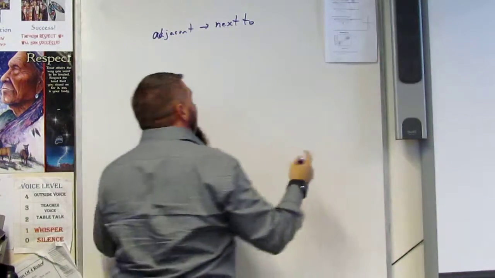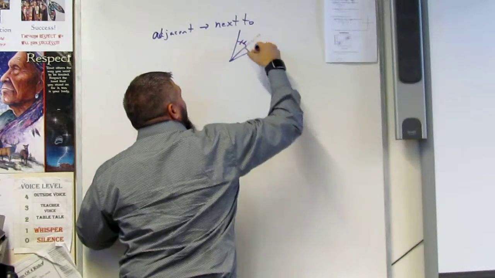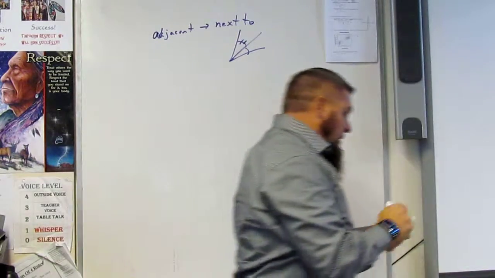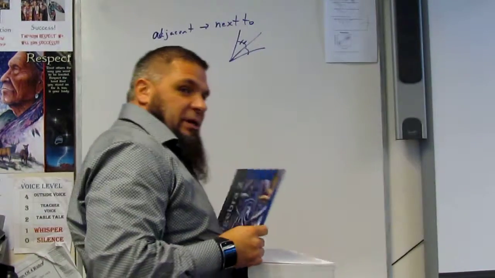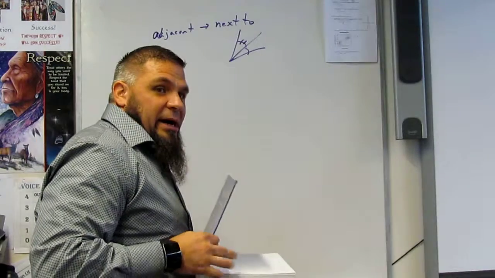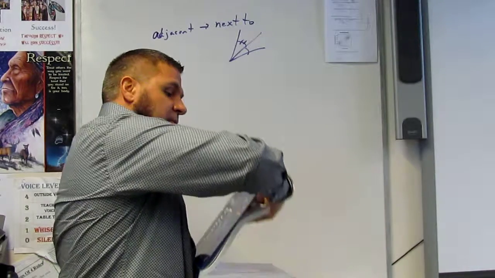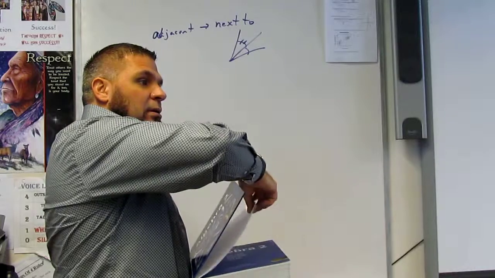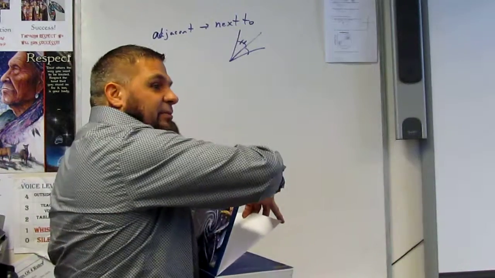So basically, if I have two adjacent angles, I have angles that are right next to each other. Okay? I showed this to somebody the other day, and it works pretty good. Here's a couple of angles right there. And there's two adjacent angles right there, because they're right next to each other. Or, a little easier, bam, right there. Two adjacent angles. If I can make a book out of them, they're adjacent.